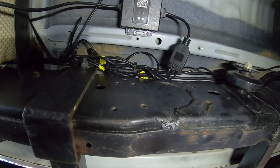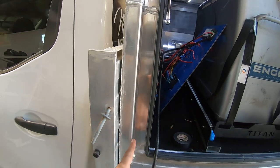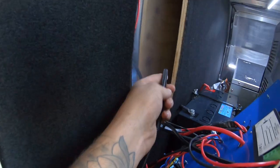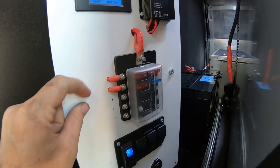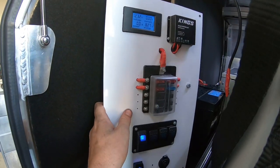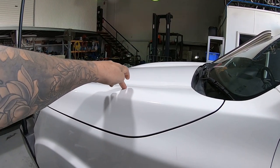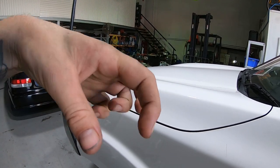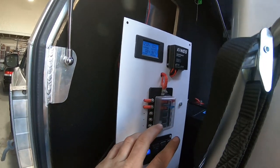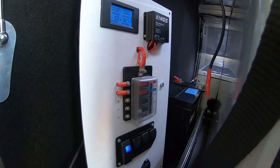All I need to do is hook it up to the battery and we should be able to test it. I've pulled this switch panel off and I just eyeballed the line and shoved the drill bit straight up through — this is the wire here. Now I need to bring it into the fuse block. It's very simple: we've got 12V in here because my battery is connected to this fuse block. On a normal car, you'd run the positive wire to battery positive and the black wire to the negative, and buy a little inline fuse to solder or butt-connect in. Because I have a dual battery setup, I want to run everything off the auxiliary battery so I don't flatten the main one.